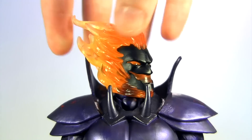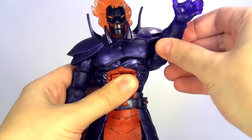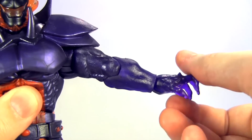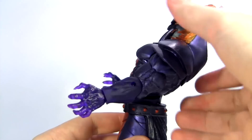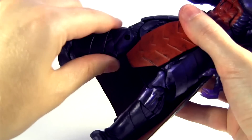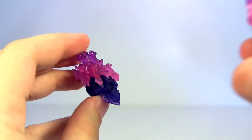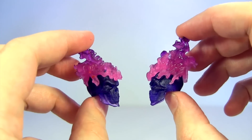Looking at articulation: his head rotates side to side and he can look down a small amount but not really up. At the shoulder his arms rotate, though inhibited from full rotation by his separate vinyl armour piece, and move up to just about a right angle. He has upper arm rotation, a single jointed elbow, and hinged rotating wrists. He has waist rotation and an ab crunch. At the hips his legs move out to the side and forward, but owing to his waist cape don't really move back. There's upper leg rotation, a double jointed knee, lower leg rotation, and hinged feet with a slight ankle pivot. For accessories he comes with two flaming skulls — well, he's colour coordinated to match them.